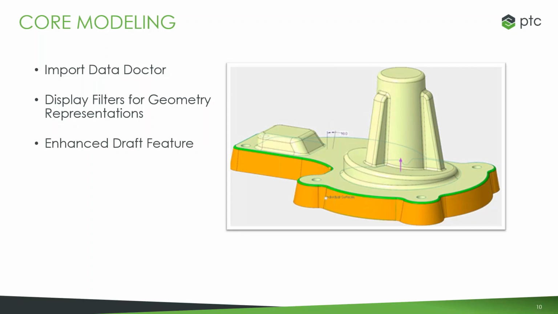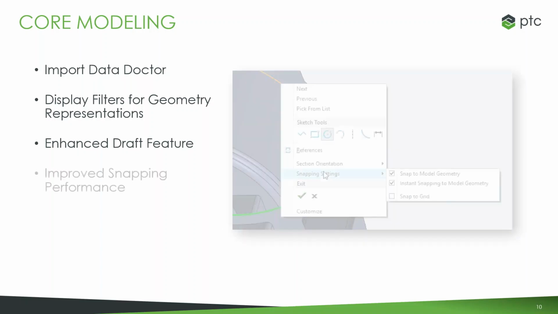There are also improvements to the draft feature. There were improvements right in Creo 5 and Creo 6 to draft, but there's more improvements here in 7. So now you're able to easily draft already drafted surfaces. So for example, if you have a cone that's already drafted, but you need to draft some more in this one area, it'll automatically recognize what the existing draft angles are, and then you can easily detect and change those. So it makes it much easier to modify, to work around existing drafts. Really nice improvements to that draft feature.